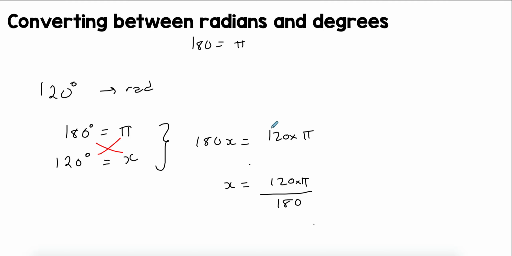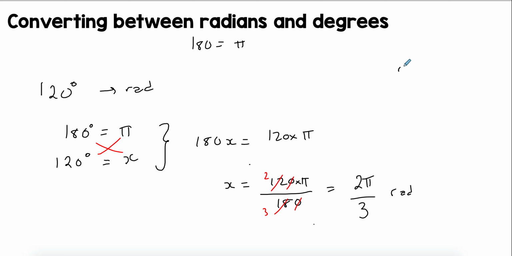180, and there are some conversions where you should be able to do without a calculator, because they do show up in non-calculator papers. So this goes, and then I can divide both by 6, so I get 2 and 3, and so I have 2 pi over 3. And leave it as a fraction, especially if it's a fraction in the simplest form. So radians are expressed as fractions in terms of pi. So if you can get to this form, that's great.